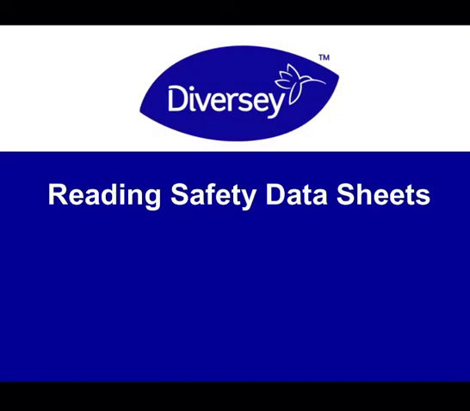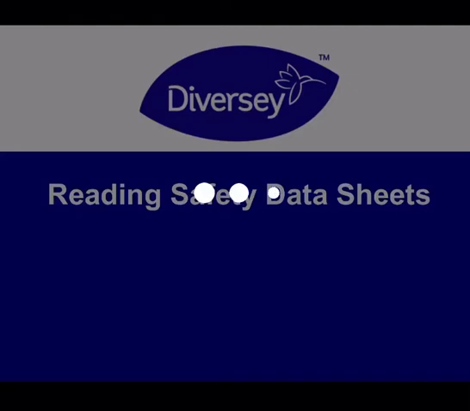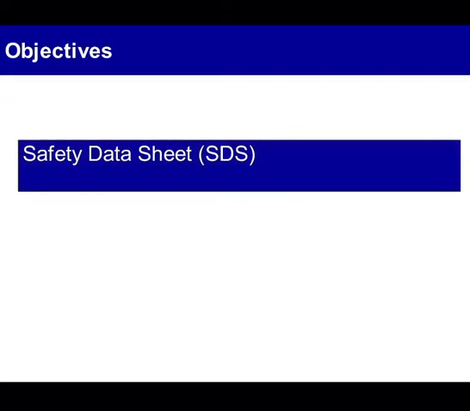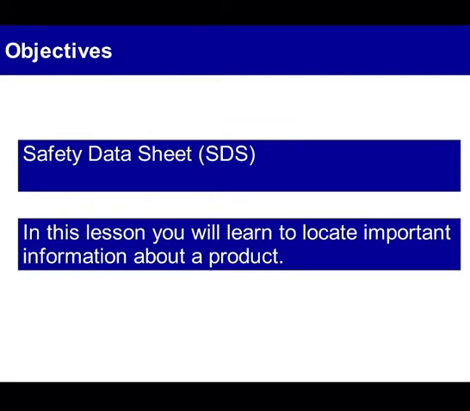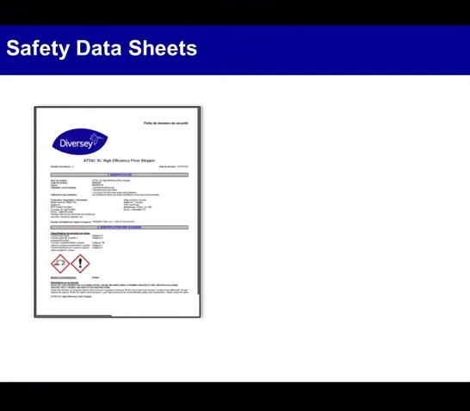Reading safety data sheets. This lesson will help you locate desired information about a product in its safety data sheet, SDS. In this lesson, you'll learn to use the safety data sheet to locate important information about a product. In order to perform your job effectively, productively, and safely, you need to know about the products that you use and how to dispense, handle, and dispose of them safely.